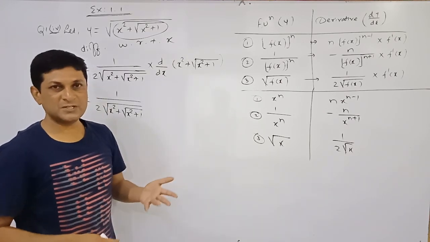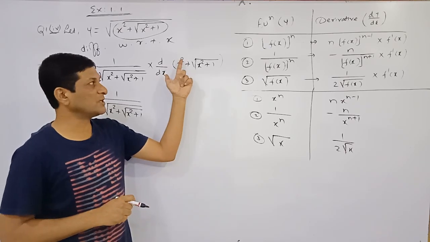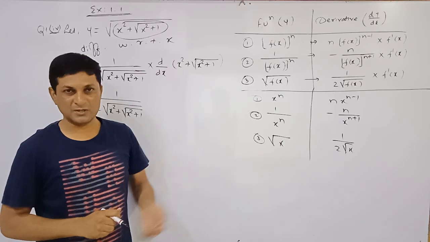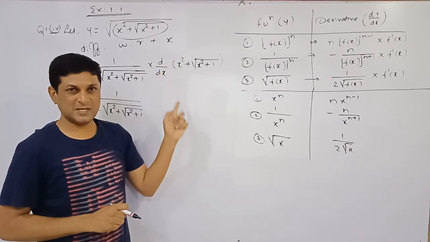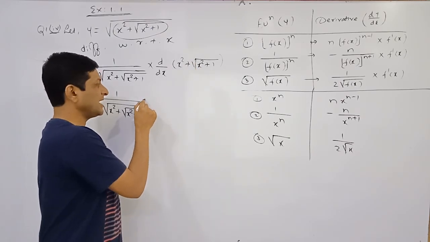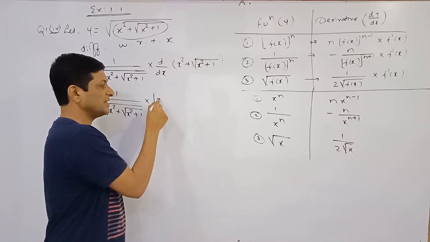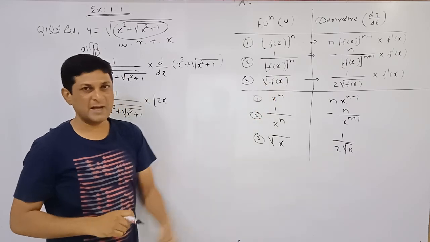To find out differentiation, again we have to apply the standard formulas. Observe that here two terms are connected by what? Plus. So in such a case we are applying the addition rule. According to the addition rule, first find out the derivative of the first term, plus keep it as it is, then find out the derivative of the second term. So let us apply the addition rule here. According to our standard formula, derivative of x square is what? 2x. Just simply take the power as a coefficient, decrease power by 1.